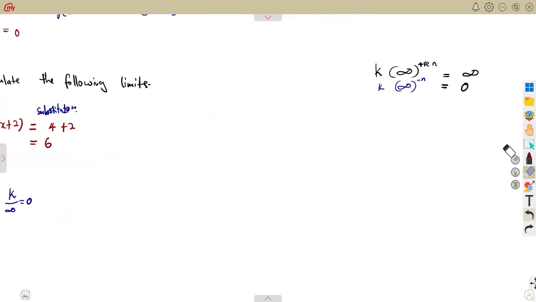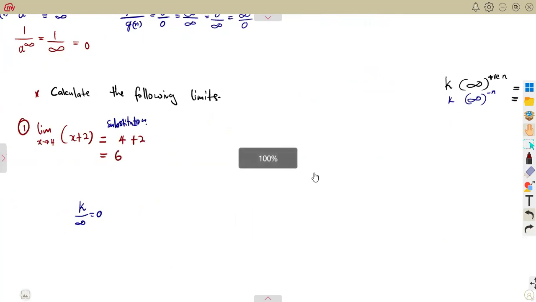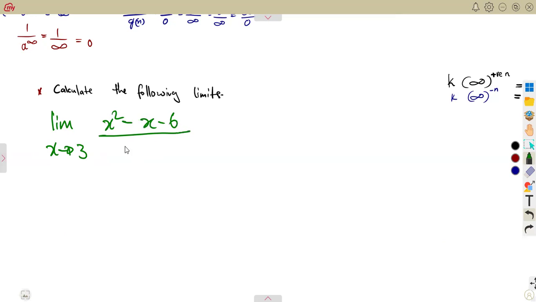All right. So as we saw, this is quite easy. We just have to divide. Sometimes we might not have direct substitution, and also we might not have a condition where we divide by that. So it depends on the condition, the question. Study the question. Look how the question is given. Let's say we are given something like this. We are asked to simplify the limit as x approaches 3 of x squared minus x minus 6, everything over x minus 3.